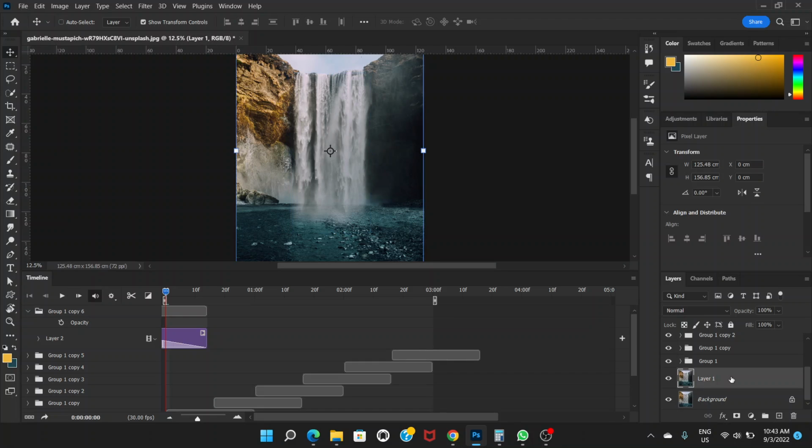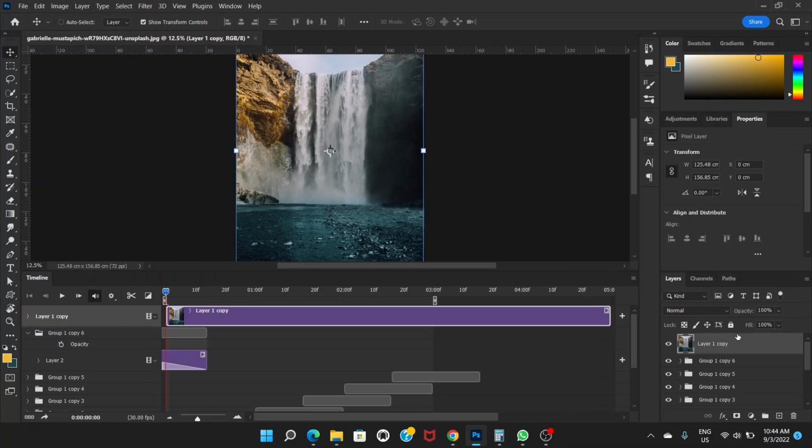Okay, so once we do that, the last thing we're going to do is go to the layer 1, which is the layer of the picture, the whole picture, and press Ctrl J to duplicate the layer, and we're going to drag the layer all the way up. So that should be the top layer, and we can drag it to 3 minutes, or you don't need actually.